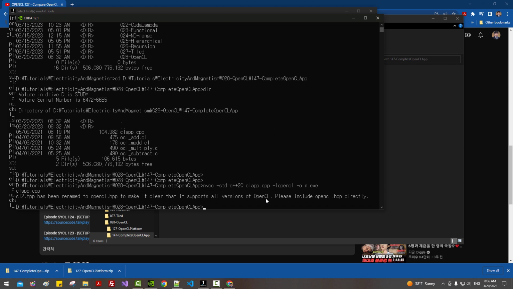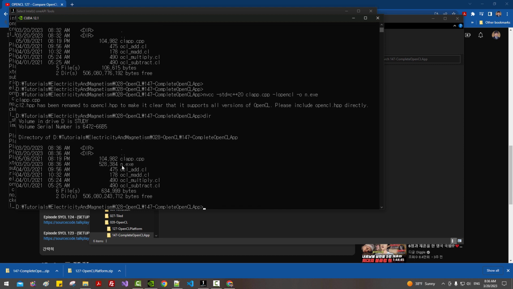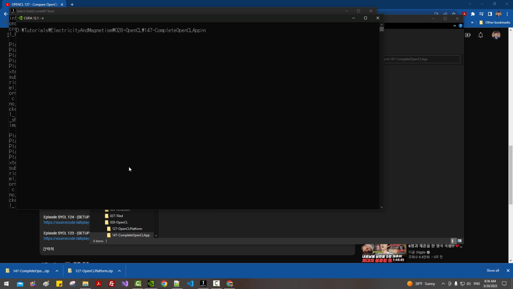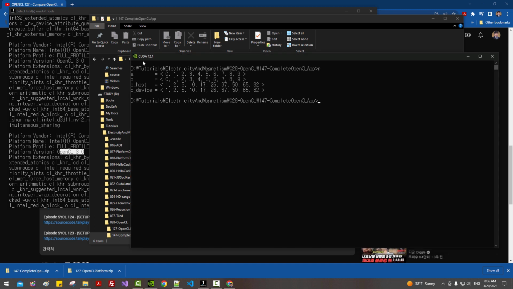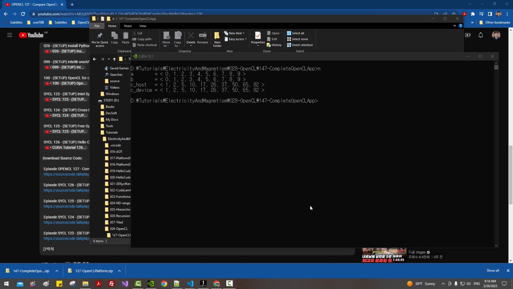You can ignore this warning. dir: n.exe is created. Run cls-n. So my previous OpenCL program builds and runs successfully with CUDA compiler.